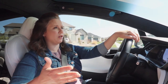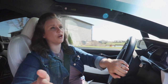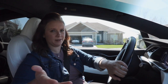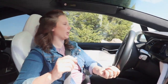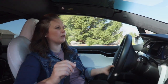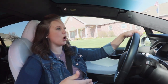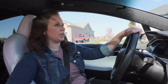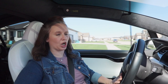Every vehicle has an EPA rating. With a gas vehicle you're familiar with miles per gallon — like a Honda Civic that can go 35 miles per gallon. For electric vehicles, the equivalent is written as MPGe, which is miles per gallon equivalent, and typically they're a lot higher than what you'd see on a gas vehicle. For instance, our Tesla can go almost 90 miles per gallon equivalent. Another term is the EPA range rating, which is how far the vehicle can go on a single charge.